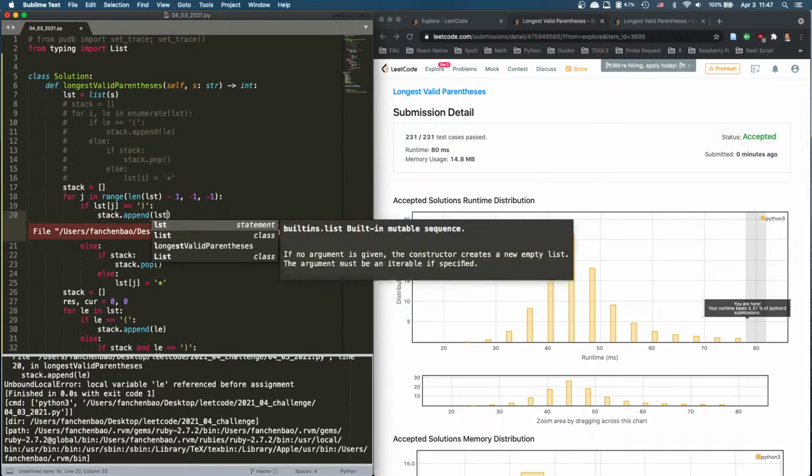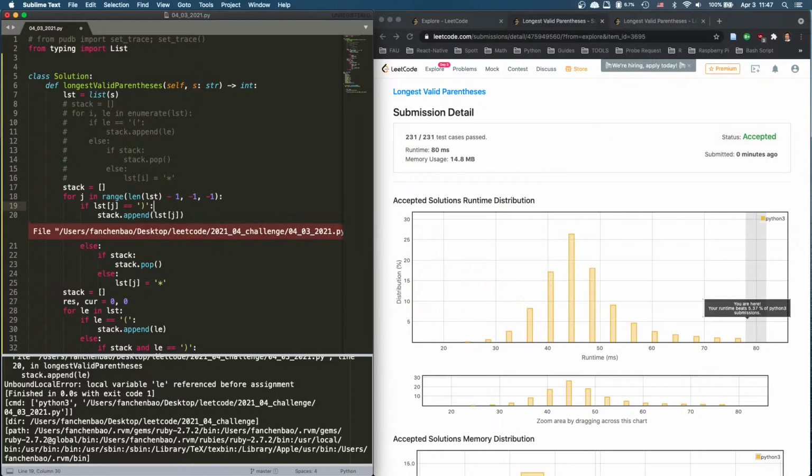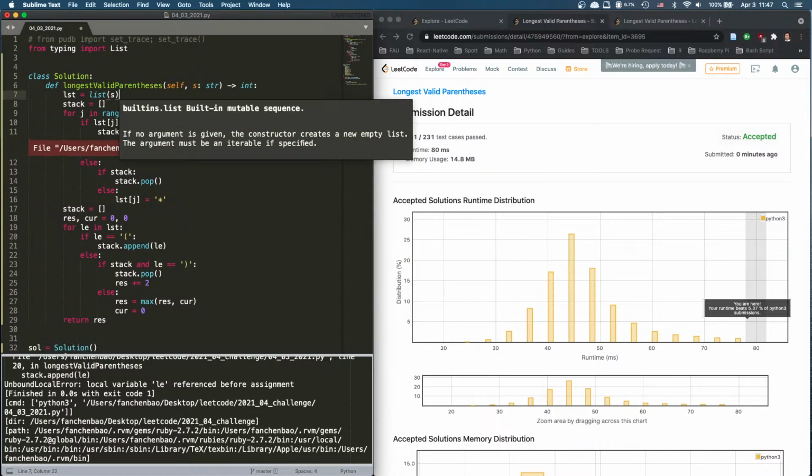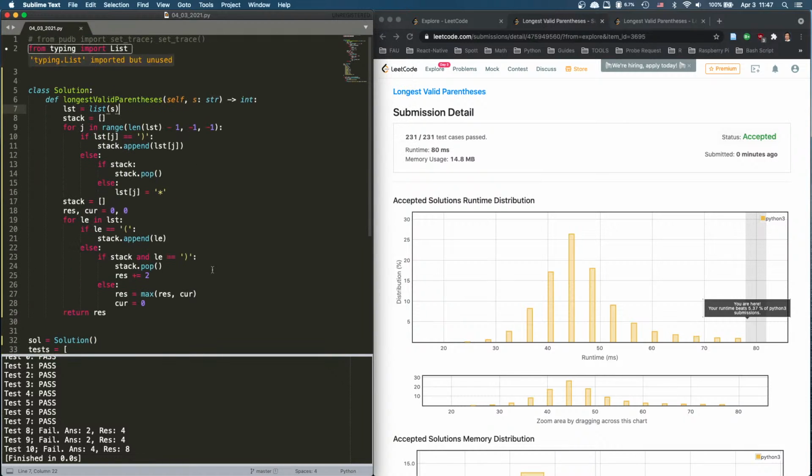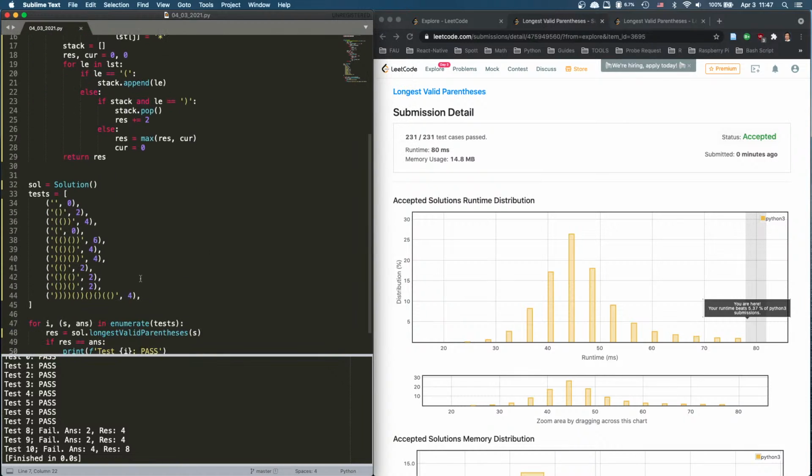Actually, it was wrong. Anyway, so this is our new solution. But it's not right. Why is that? I mean, we already identified that the, comment these out.